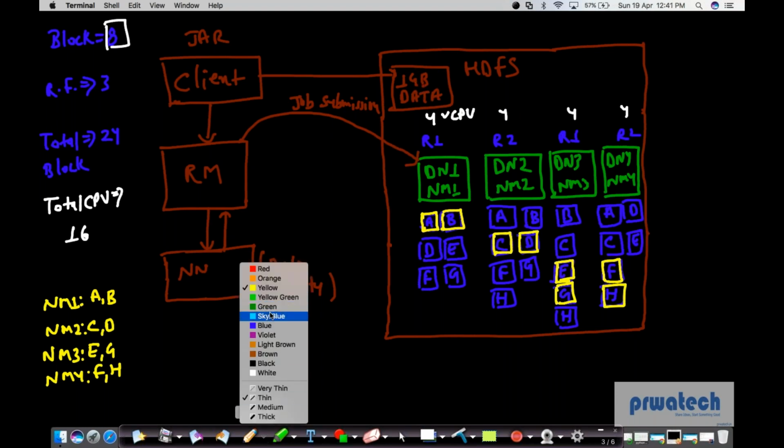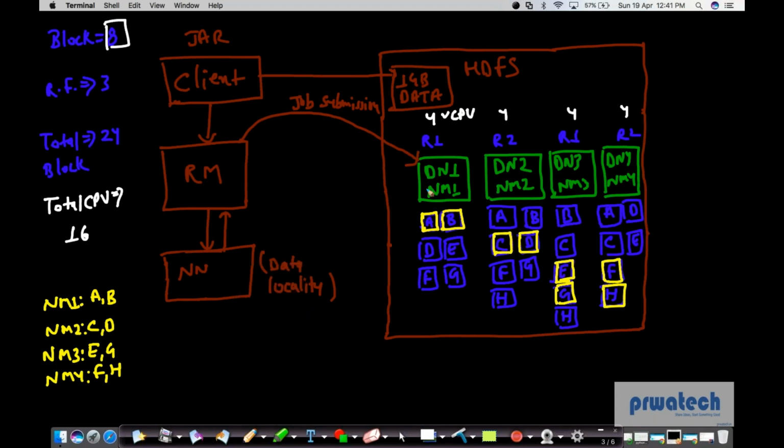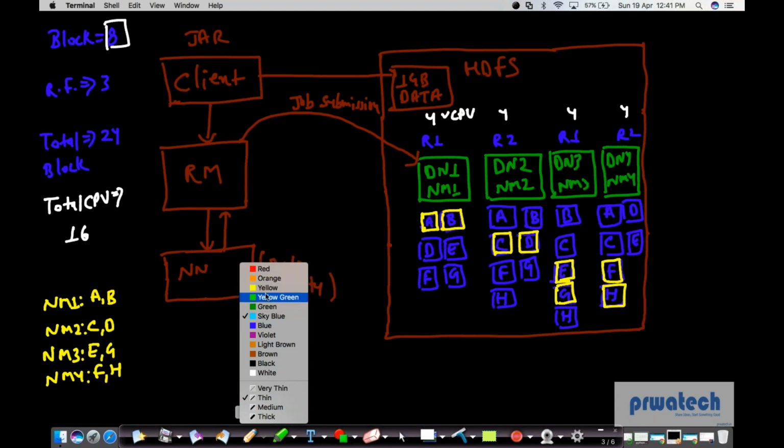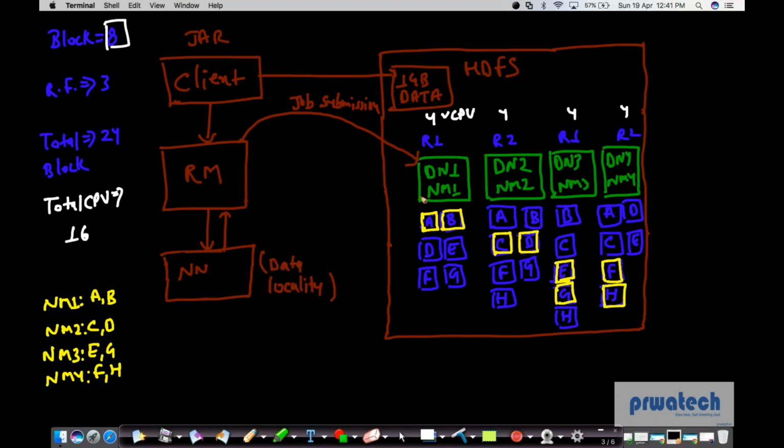The moment they start completing the task processing, they start acknowledging the resource manager. Node manager will acknowledge back to the resource manager that I have completed this process, so you can again submit any task if you have in your queue.